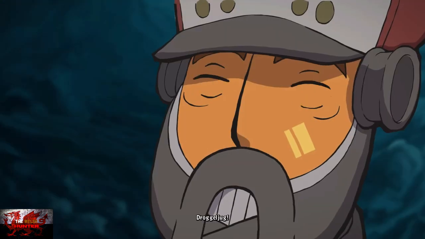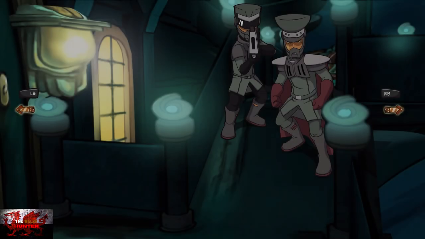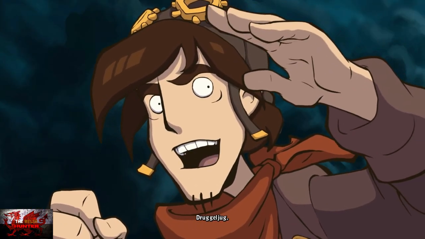Told you it's bloody annoying, didn't I? But obviously we've only got the one thing left to do, so again, press the right bumper, remember, choose the right-hand side handle, and then just enjoy the droggeljug cutscene.